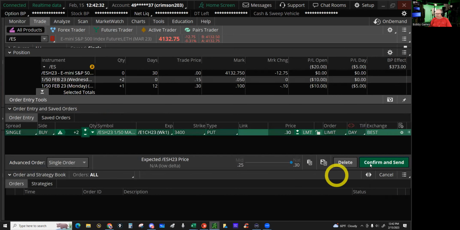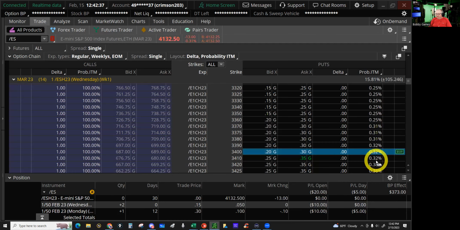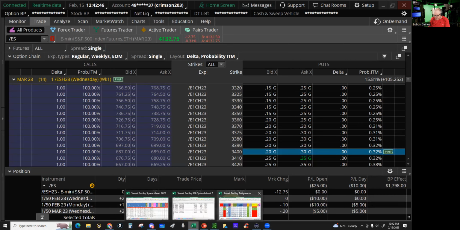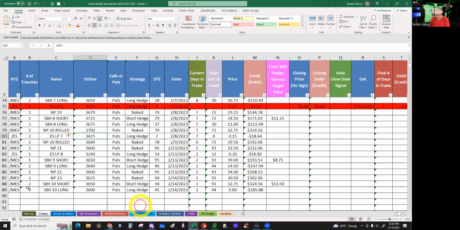Now, I ain't buying nothing, y'all, unless I pay for it. I've got to pay for it some way, somehow. So I bought the 3,400 at 14 days for 30 cents. And I'm not buying stuff just for the sake of buying. I am not going to do that. So what I'm going to do is put it in my spreadsheet, right? Did I do 2 contracts? I hope I did 2. I'll double check on that.